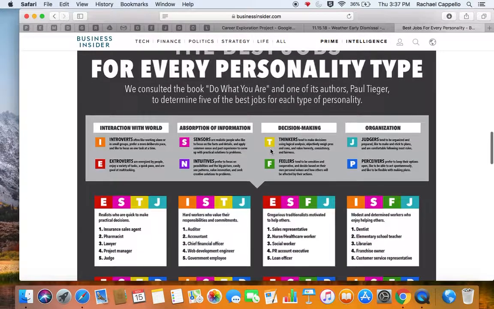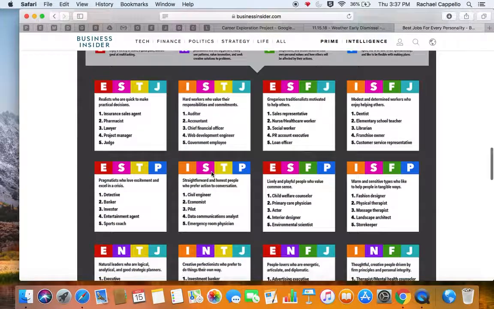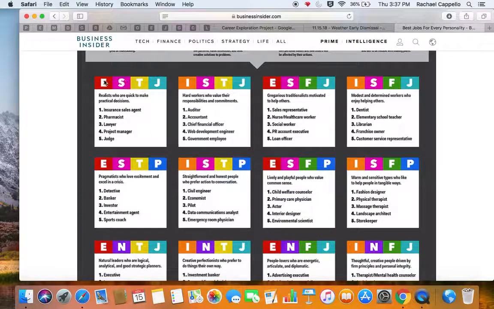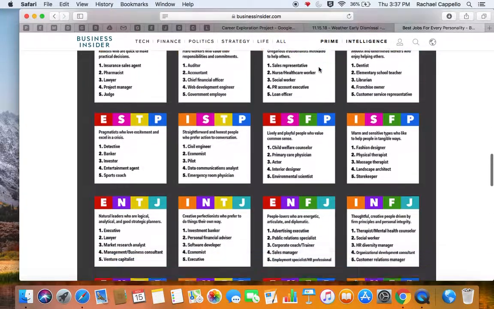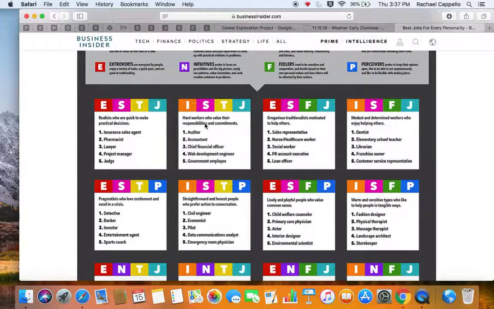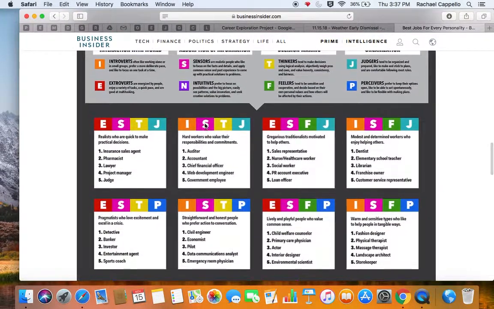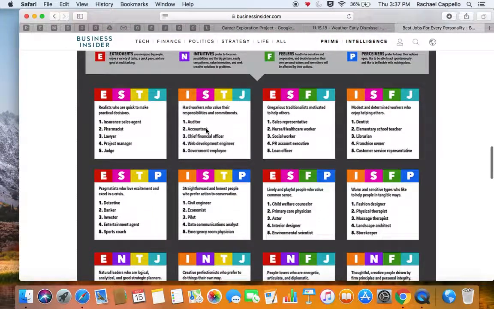So again, as you guys went through, you had your series of 4 different personality traits, and you were searching through this list here to find it, right? So if you had selected E as your indicator rather than an I, you're more than likely going to be in this first column somewhere or in this third column, right? And if you had selected I as your first letter for an indicator, and had that introverted view, you would be in this column. So these were jumping points for you guys to go ahead and look and see what sorts of careers.